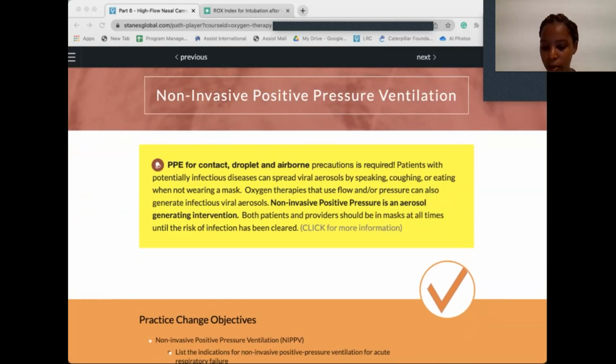So for the non-invasive ventilation, it's just a short presentation. As I'd mentioned, there's the PPE droplet. All non-invasive ventilation and high flow oxygen therapy generate a lot of aerosols, so you have to be very careful, and you always have to be in your mask, protect yourself from any infection, because the likelihood of you getting infected is very high. So always remember your safety first. Okay, maybe we can scroll up.